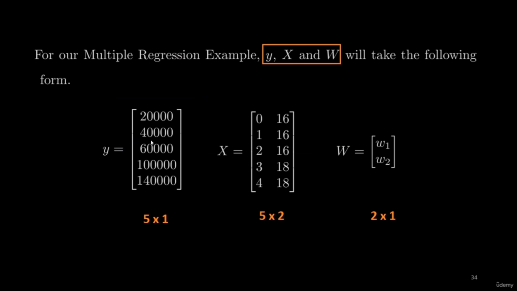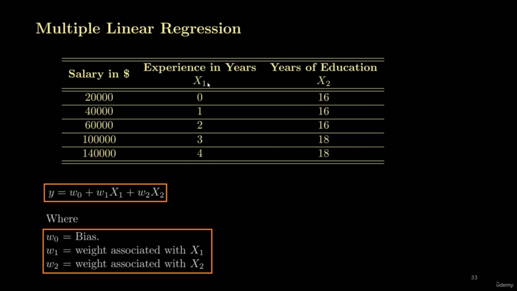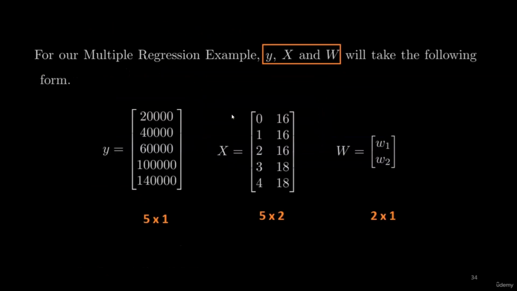Now we have to note the dimensions or the sizes of these matrices. This is very important. Here we have 5 samples, therefore the size of Y matrix is 5 by 1. Now here we have 5 samples, but we have two features. If I go back and see, we have two features, x1 and x2. So these features are present in this X matrix, which is the matrix of features. So it has two columns and 5 samples, so its size is 5 by 2.